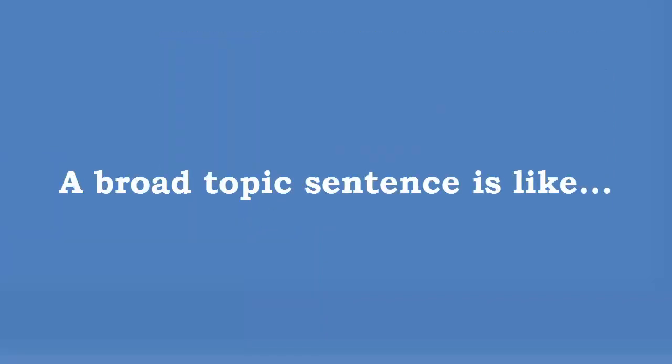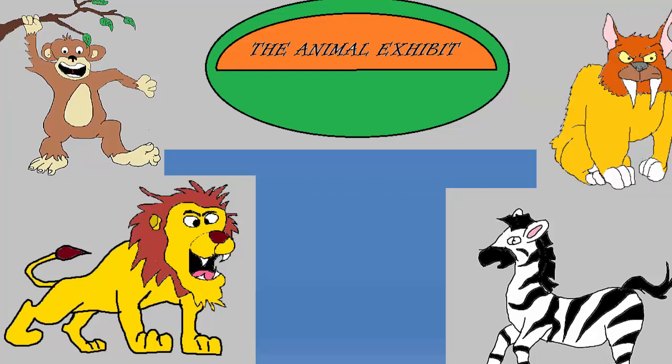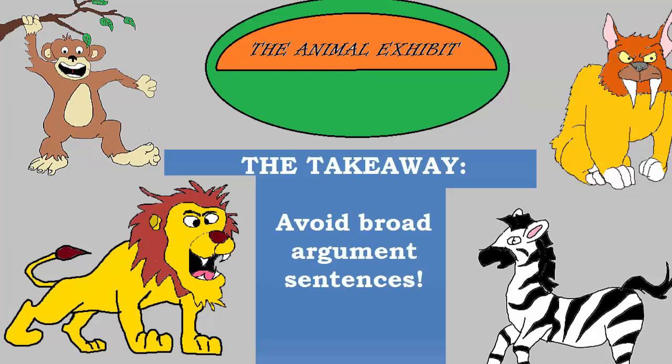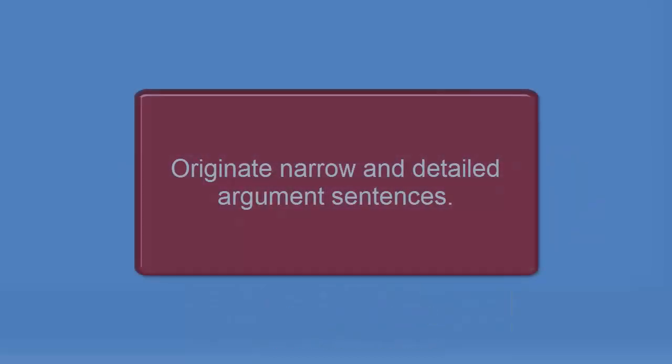A broad topic sentence, or a broad thesis for that matter, would be like going to the zoo and seeing an exhibit called Animals. That organizational structure or fence is just too broad to help account for and control all the variants of possible meaning that would be included in that grouping. It does not limit the possible units of meaning, and thus it's not that useful in a focused analytical essay. A more narrow focus, however, will help the reader parcel out more detailed and specific meanings.